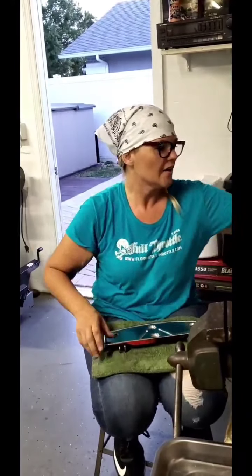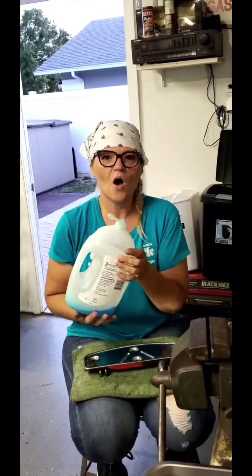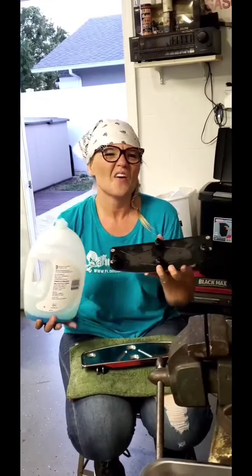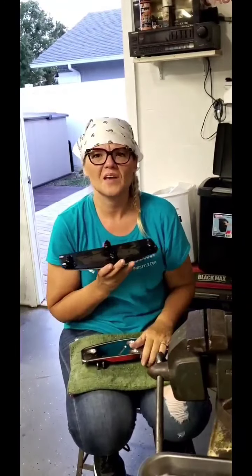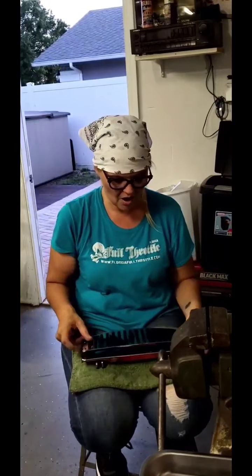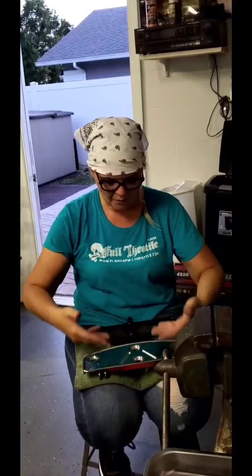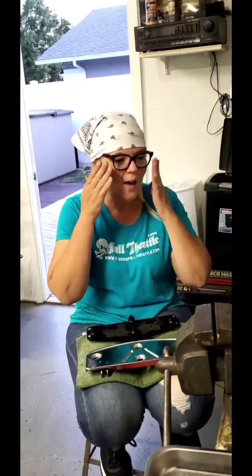So this was a cool trick, and I also want to point out, when you do order these, they come in a kit. The two of them come as a pair together, and they're not sold separately. It gives you very quick little instructions, and basically it tells you to use some dishwashing soap on the new rubber pieces, and they'll slip right in. I thought, ooh, that sounds like it's going to be a lot harder than what they're making it sound. But to be honest, with the last one, it wasn't bad at all. So we're going to go ahead and do that. Basically, we're going to put a little soap on each of these, and then push it down, flip it over, and try to work at pulling them through. And then we are done. This is not so bad, right?